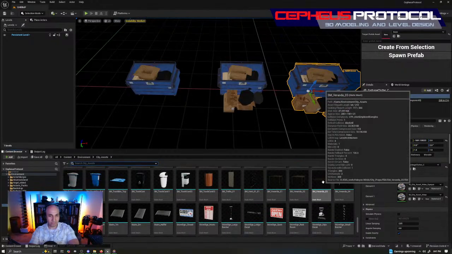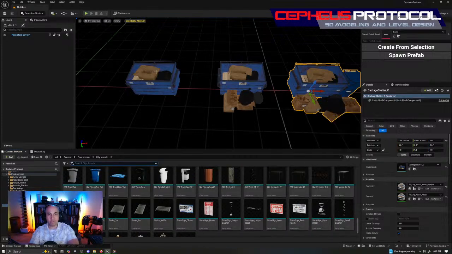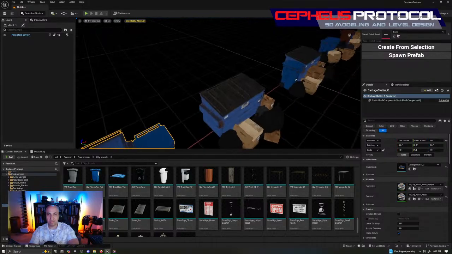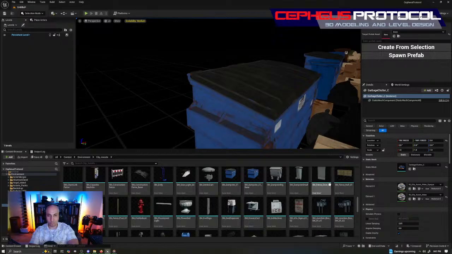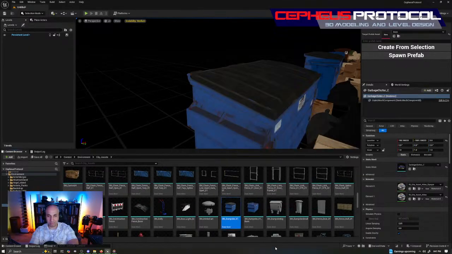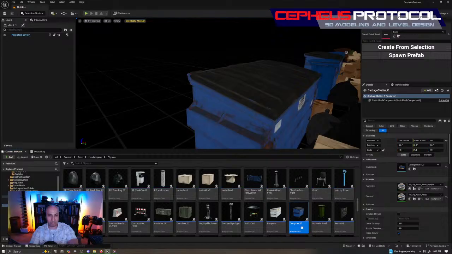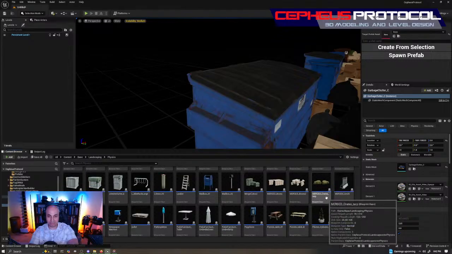I would definitely have to rework the collision if I want to put garbage in there and actually have it open like this. What happened to the one with the lid on it? It's still there, but I would need to create. Oh no, it does have one. But where is the lid?